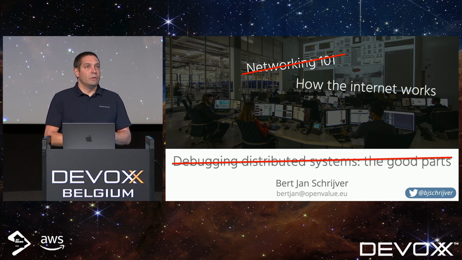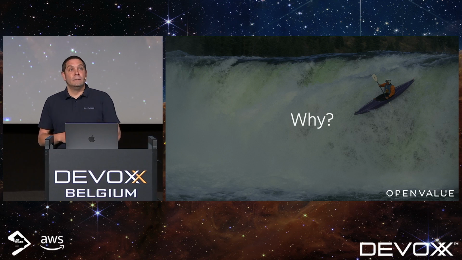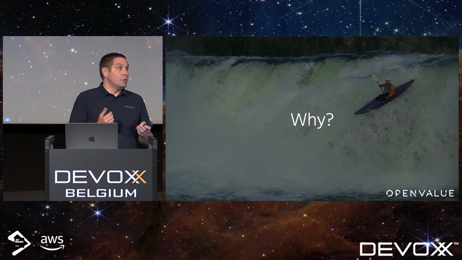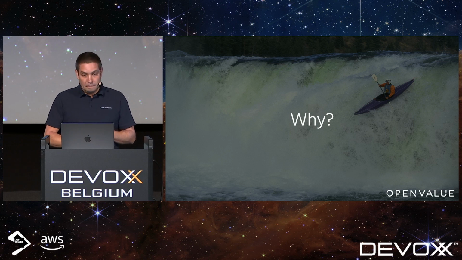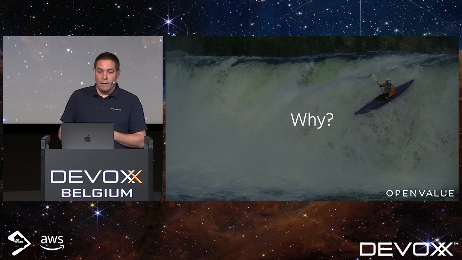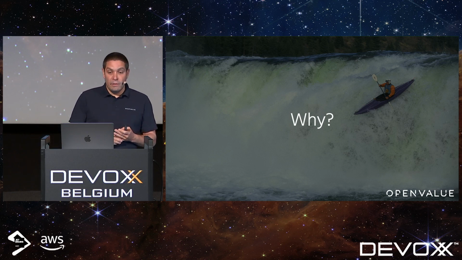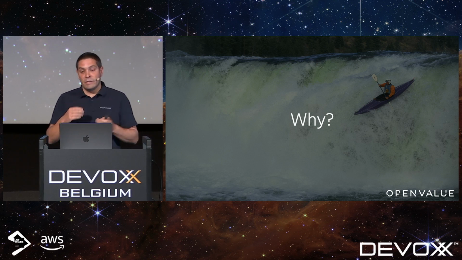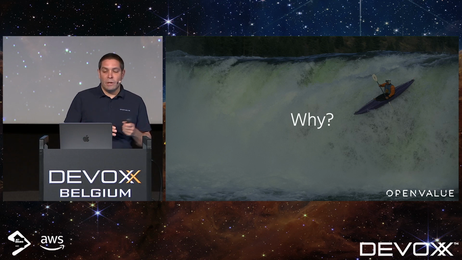Before we dive into the good stuff, let's start with why. Why this talk? Why are you all here? Because I'm almost sure that almost all of you are in some way involved with building distributed systems. I believe microservice is the popular term for it now. Even if you're developing a static website, it's still a distributed system involving a browser, a network connection, and a web server. And in this talk, we're mainly going to talk about those network connections.